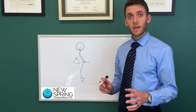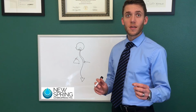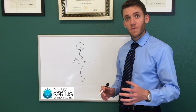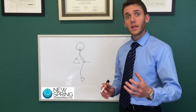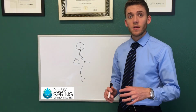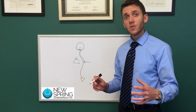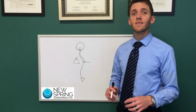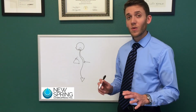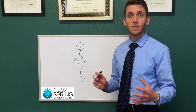So there's a couple things that happen when cortisol increases. Number one, blood sugar is going to increase. Number two, our blood pressure is going to increase. And if it's elevated for long enough, we can start to have a weakening of the muscles and brittle bones can develop. Most importantly, we also note that when cortisol increases, our immune response is going to decrease. So, we don't want that to happen because that leaves us more vulnerable to illness and to sickness.